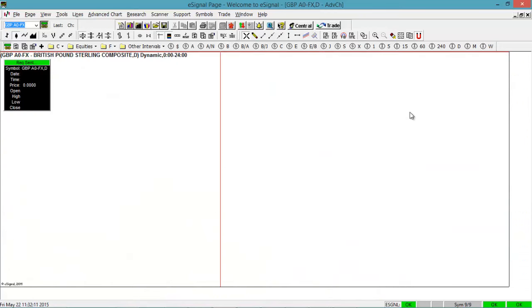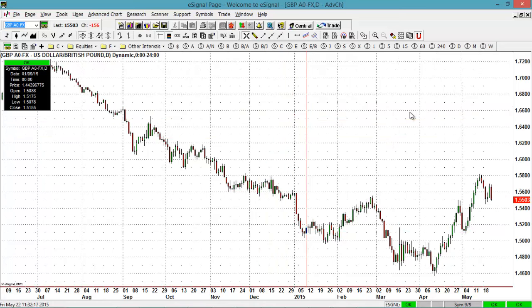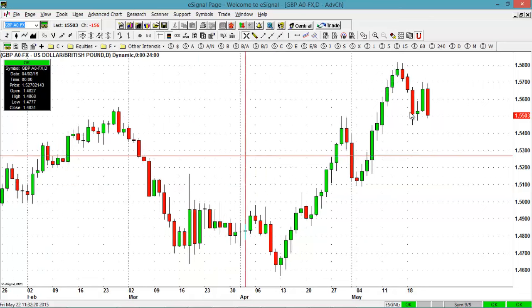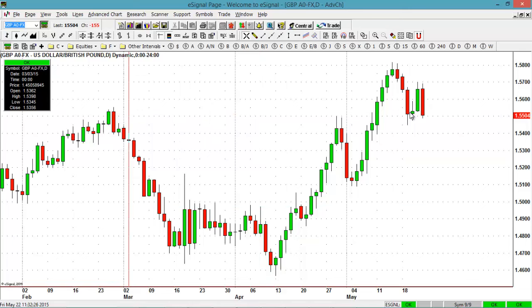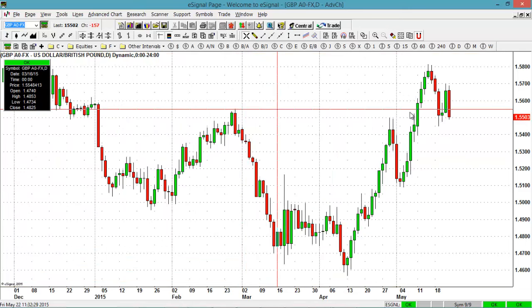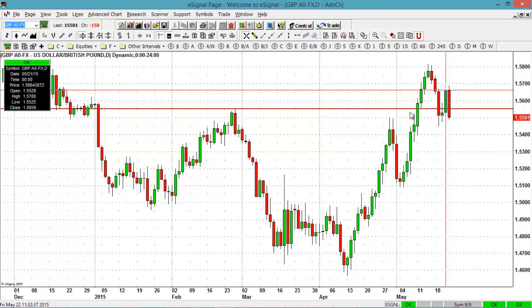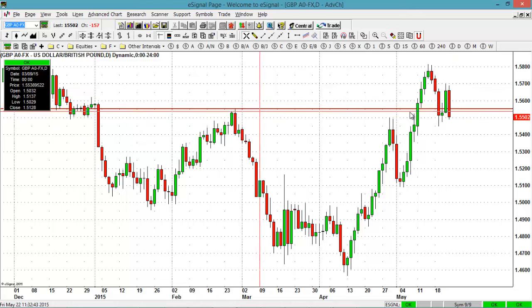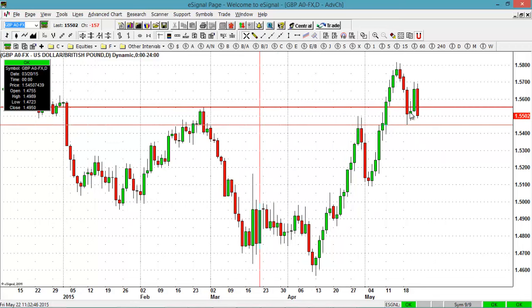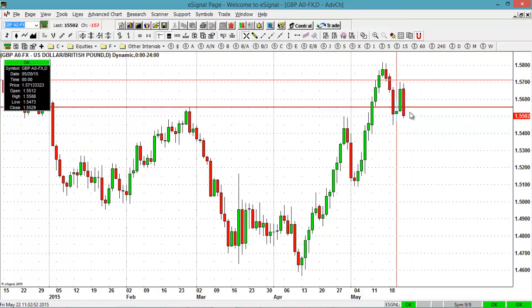If the market was to sell off further, then this pattern will definitely be negated in the euro. Okay, taking a look at the British pound, the British pound is selling off rather sharply this morning, just as with the other major US dollar pairs. And the market is playing around with support, the old swing high here. As you can see, the market closed below it and then went above it, and now it's below it again. So this region around the 155.50 area is attracting the market. If the market is able to close below 154, then that could lead to a larger sell-off in the British pound.